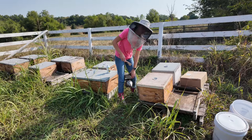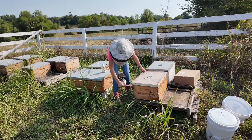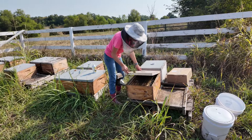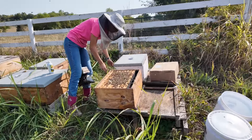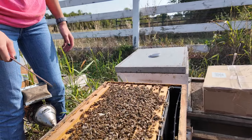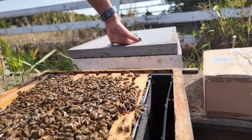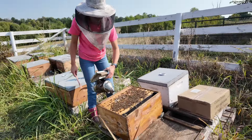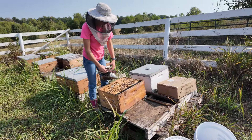A lot of people want to have double deeps going into winter, and that's always the best way to go, but one of the things about that is sometimes you're giving them too much space that they can't handle. So that's a good bit of bees right here. It was probably about a week or two ago that we came over and fed them with pollen sub and some syrup, so it looks like they've drained it and their pollen sub is all gone, so we're going to do that again today. This is probably our third or fourth time doing this, and they've built up quite a bit.